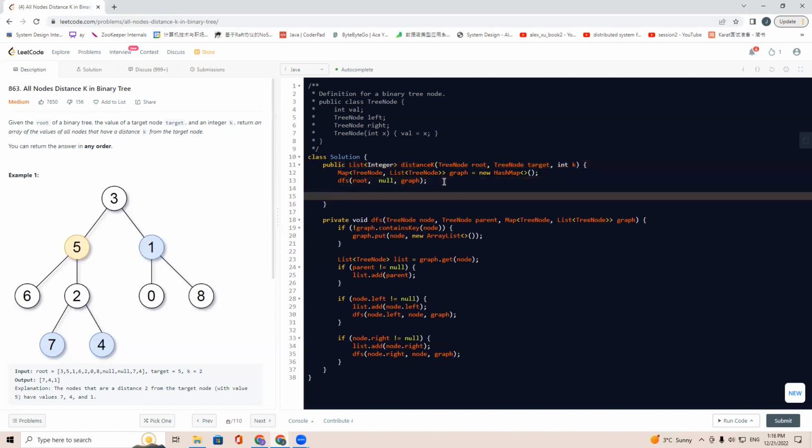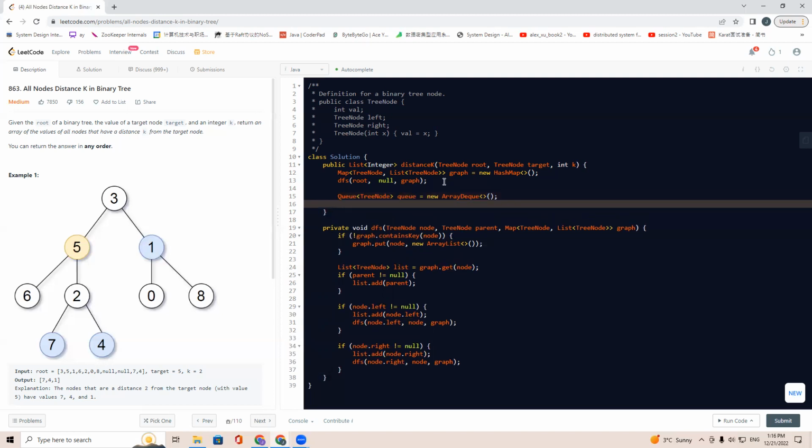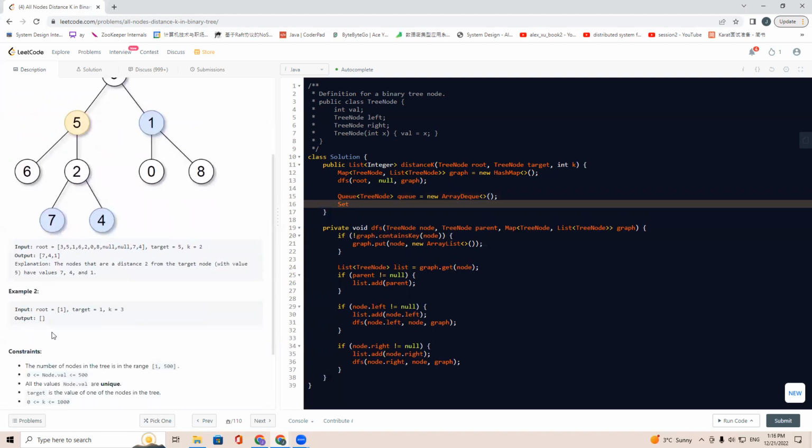So for BFS, we are going to use a queue: Queue of tree node equals new ArrayList. Because now it's not a tree anymore, it is already a graph. So for a graph, we do BFS. We need to have a set as visited.